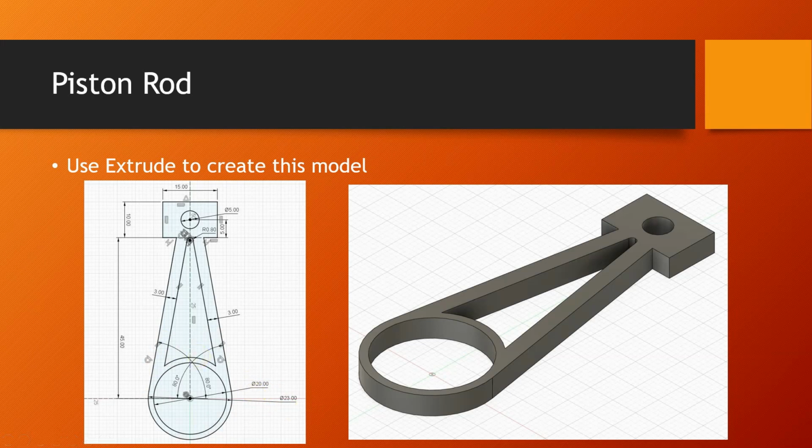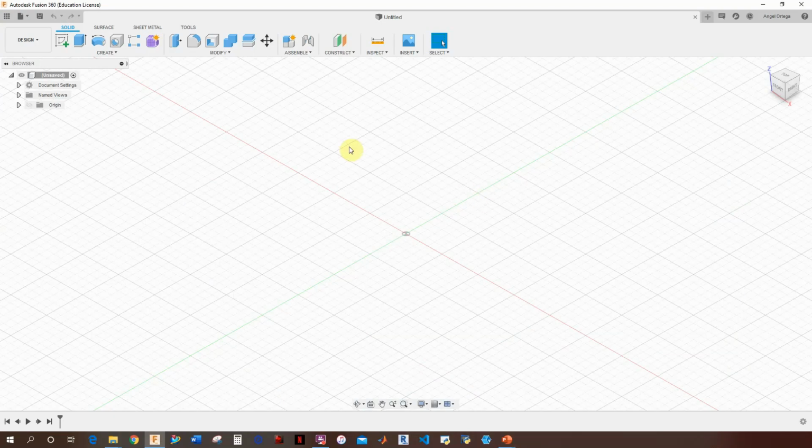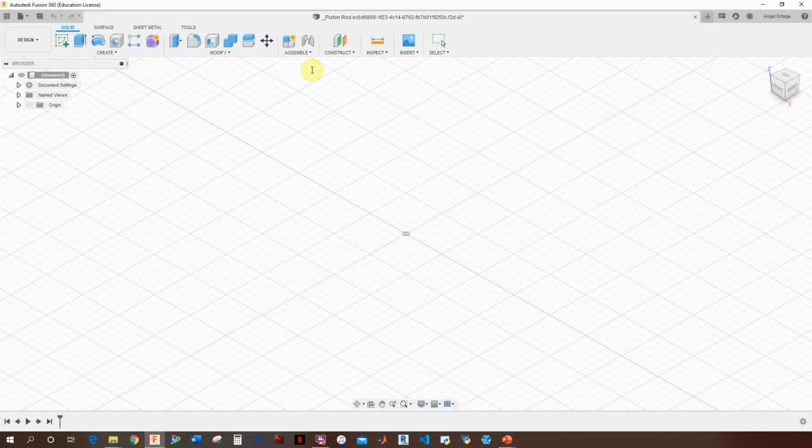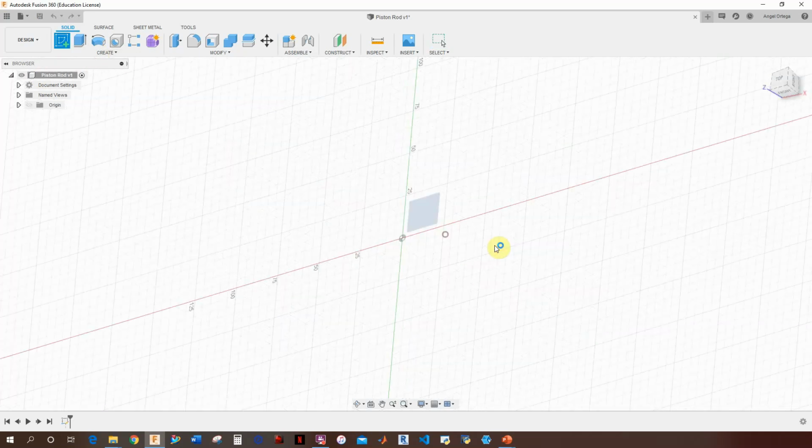Okay. So I'm gonna jump into Fusion. Again, notice how it's a brand new model. So what I'll do is I'll save it first. So I'll save this as my piston rod component. Okay. And then what I'll do is I'll start my first sketch. Okay.